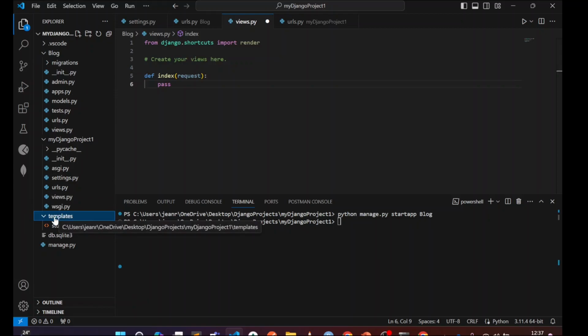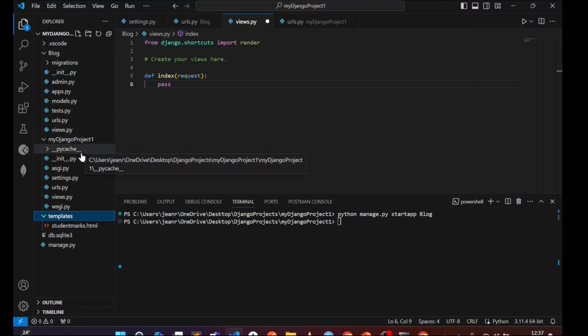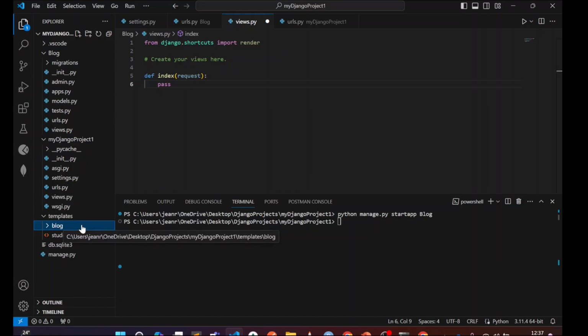It is good practice to maintain a subfolder under the templates folder. The reason is that your Django project can have multiple apps, so it is good practice to create a subfolder under the templates for each specific app. Like here I have a blog, so I can create one folder called blog. Under this folder I am going to organize all the blog's HTML files. It will also help with namespacing. Suppose the blog folder also has your index file, and suppose you have another app called news, which might also have an index.html.